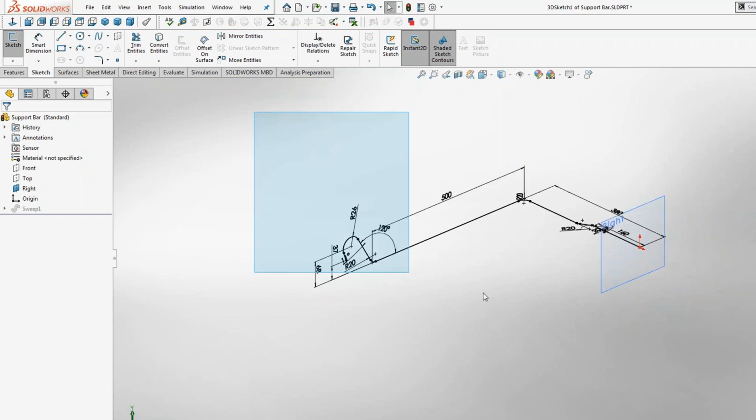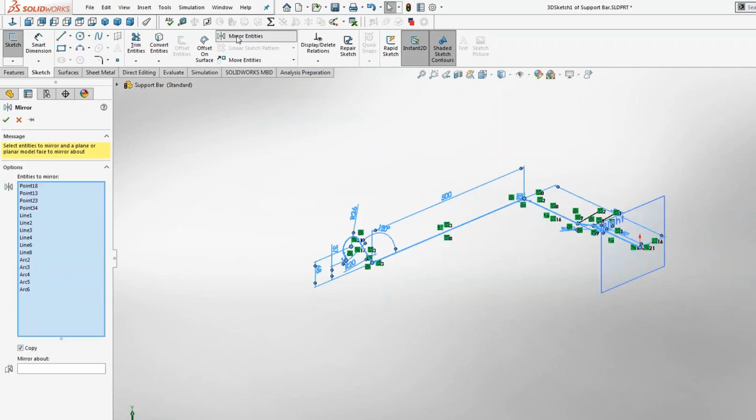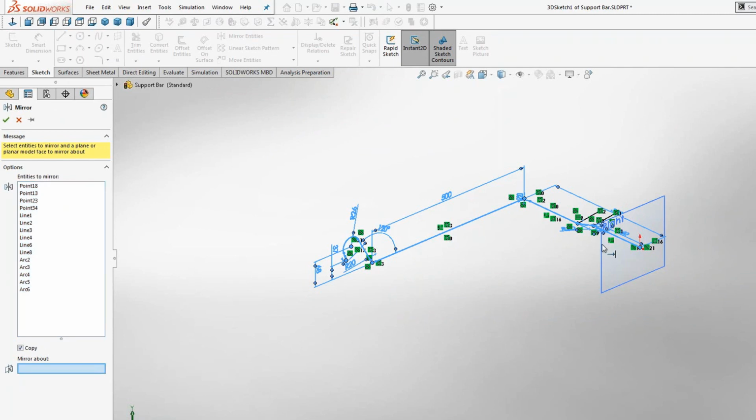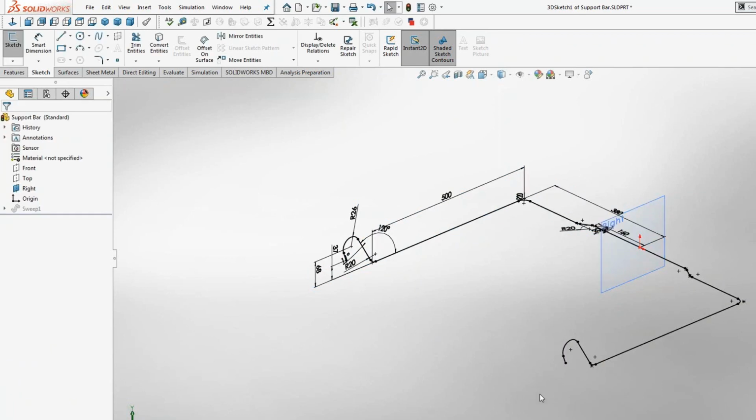And so this is one of the biggest things with sketches now, is that 3D sketches can now be mirrored. So any symmetrical 3D sketch you have, you can now basically halve the time to create it because you can just mirror it. And reference planes are now allowed in both 2D and 3D as the mirror about option. So I'll go ahead and select that and finish my sketch. And it's fully associative, so I can come in here and change that, and the mirror updates immediately.